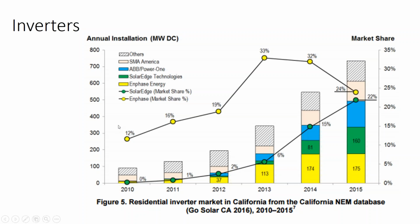Now, back on the microinverter, DC optimizer, string inverter discussion, I like to show this timeline of inverter adoption because microinverters and DC optimizers are still relatively new compared to string inverters. Back in 2010 is when Enphase came to market. Before then, it was really SMA, a very high quality European string inverter. The rest of the market was inverters from the United States that all came from a company called Trace. So they were Trace and Xantrex, and Schneider is now involved in that, and then they're all competitors. But SMA back in the day was the quality leader. If you wanted a good environmentally rated inverter, SMA was how you would go.